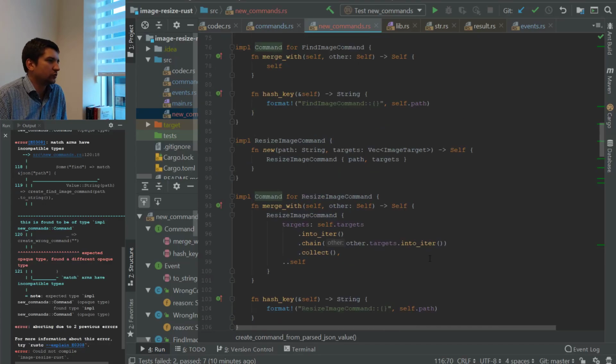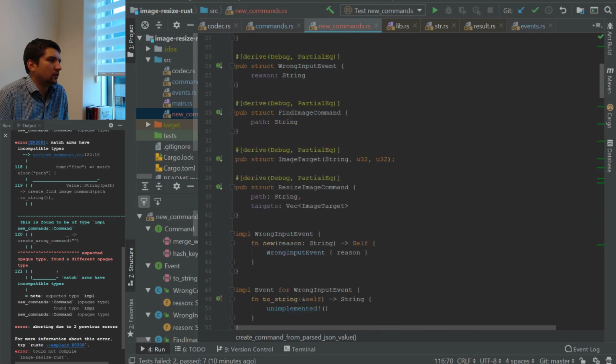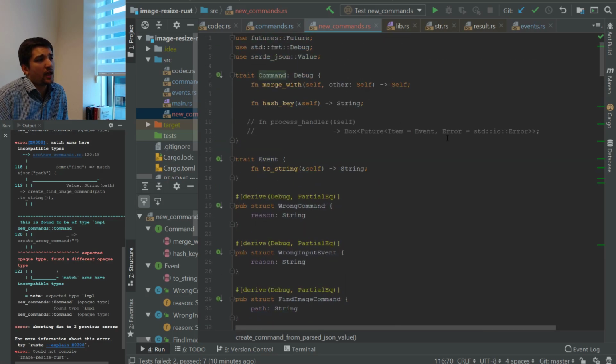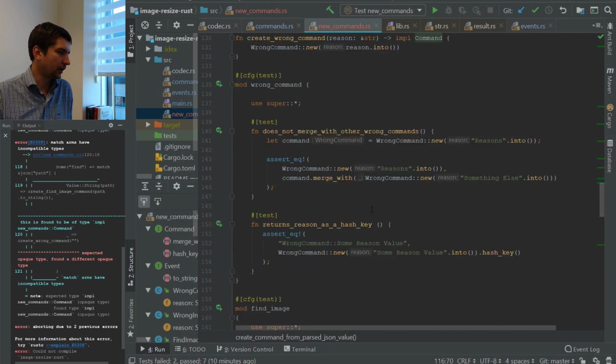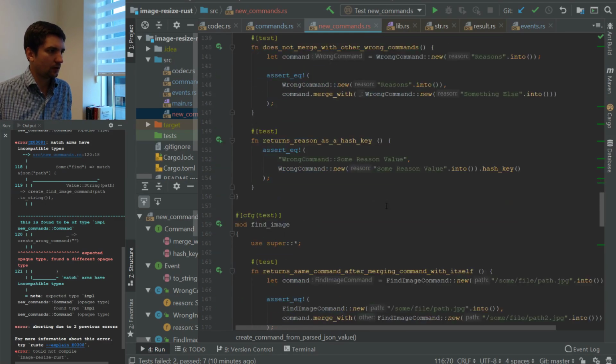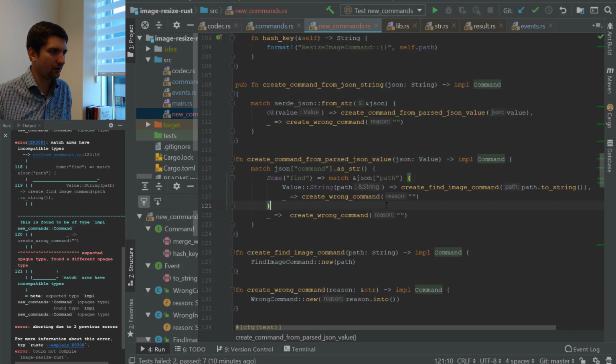So I just want to invoke this process handlers and hash keys and merge with on top of the command itself. I don't want to just be bound by the types in Rust. So yeah, it's a little bit complex, I think.